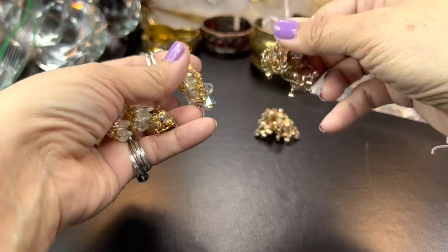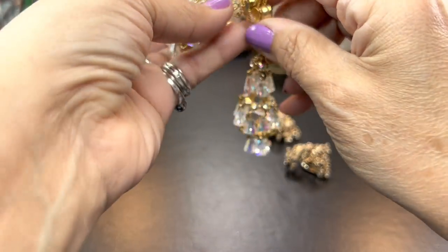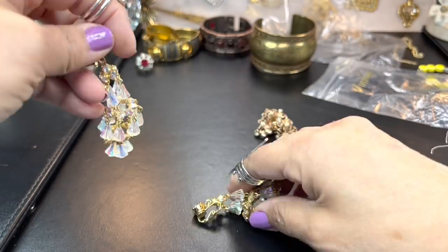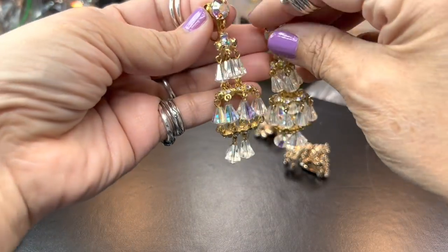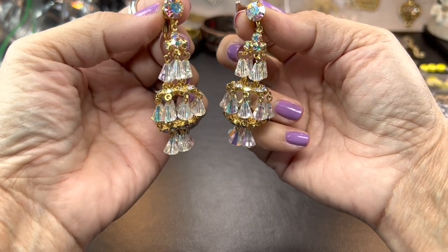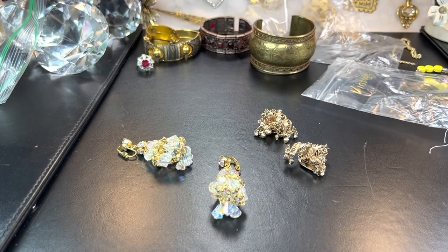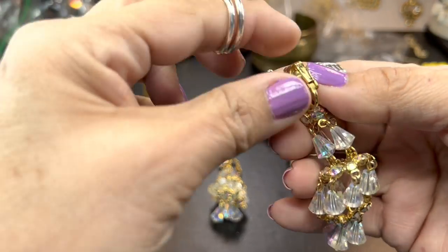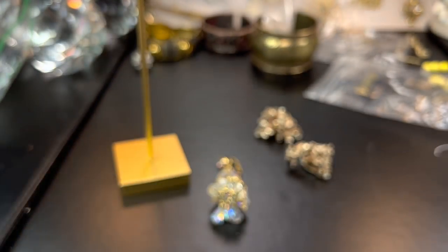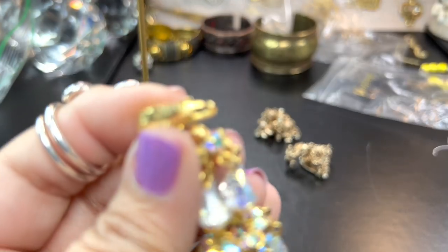Oh my gosh, what have we got here? Oh my gosh. Oh, wow. When is someone going to have a big bash so I can wear these? How amazing are these things? These deserve a little gold hanger. Where is the gold hanger? Here it is. Those are fabulous. Clip. A name. What's your name? Let's see. Carnegie. Carnegie is the name.